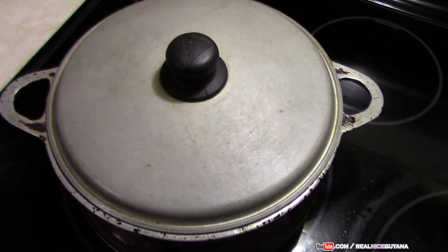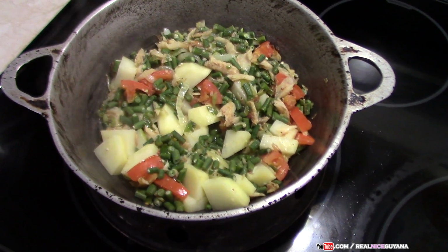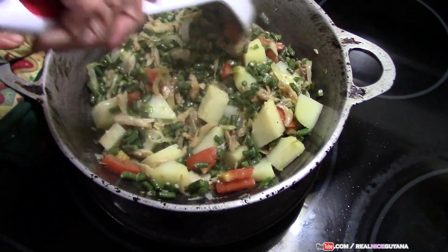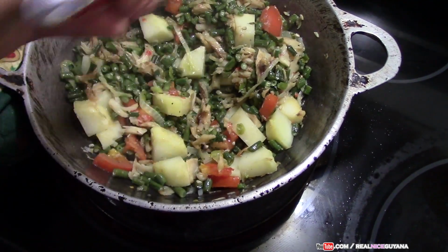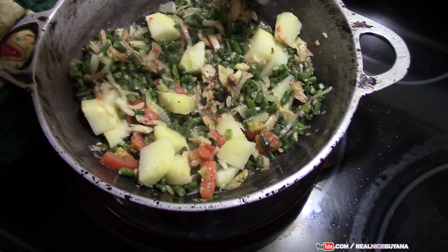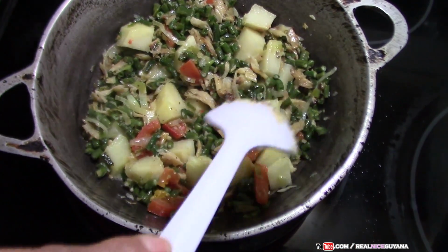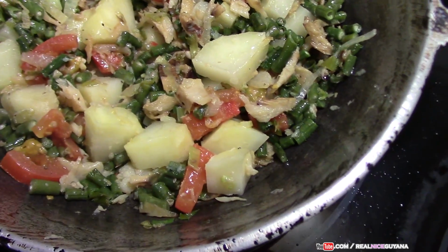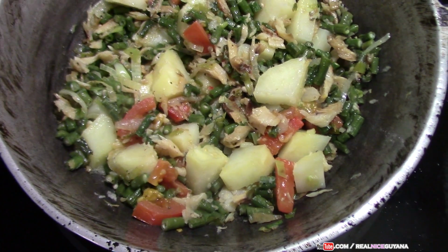Alright my friends, it's been about 5 minutes for our Bora and saltfish, so we're going to give a turn now, check. And that's coming along nicely, as you can see. Looks like it's ready for some roti already. The Bora's still crunchy though, gotta be cooked. But that's looking good, man. Alright, so we're gonna cover this back and let it cook again.